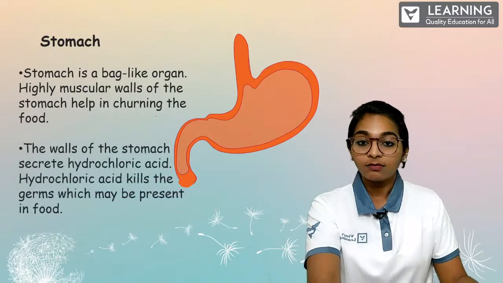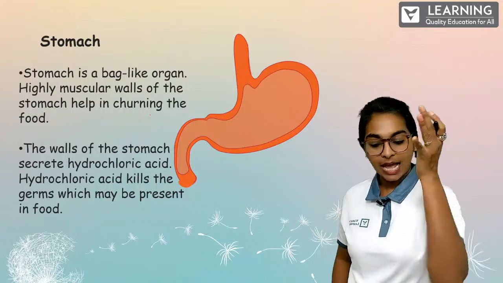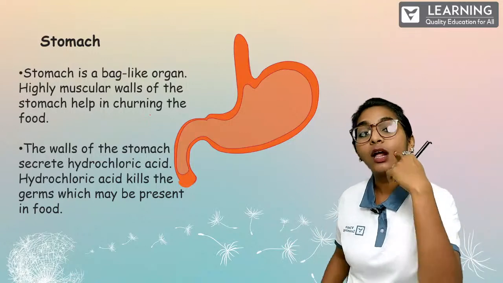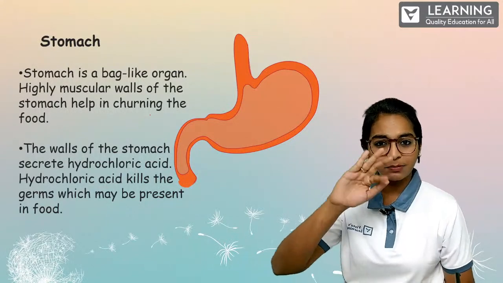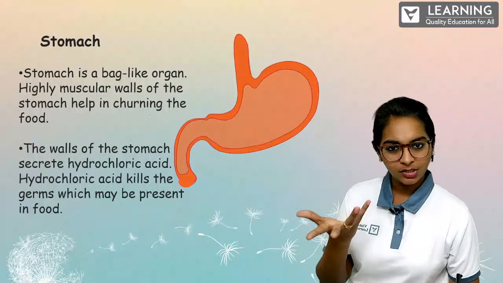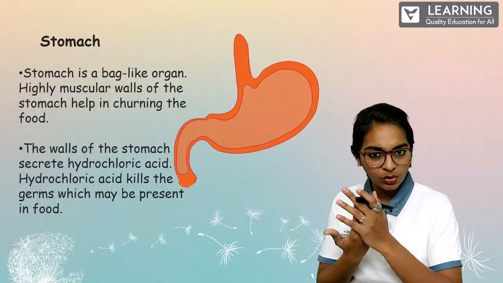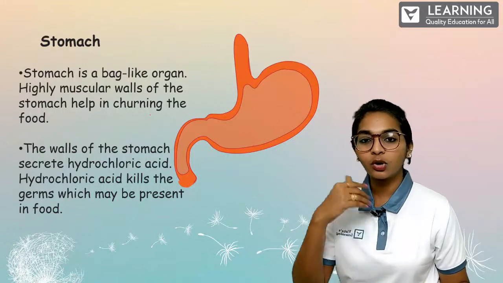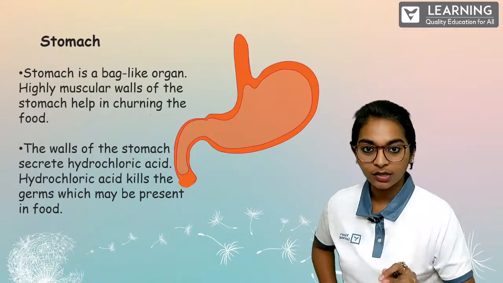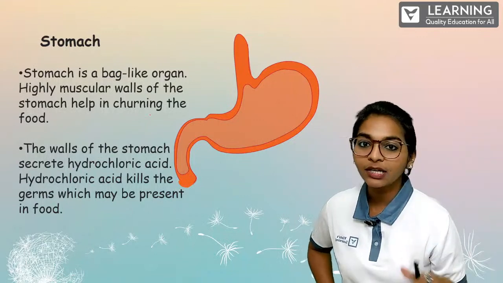So now, one of the very special qualities of the stomach is that it has mucus, not only the stomach. From here inside, when you touch it with your tongue, you can find something slippery, correct? That is a mucus lining, which helps the food not get stuck to the walls. That mucus helps in the movement of the food very well, so there are no backlogs. This mucus lining is there from the mouth till the anus, and in the stomach it will be more.